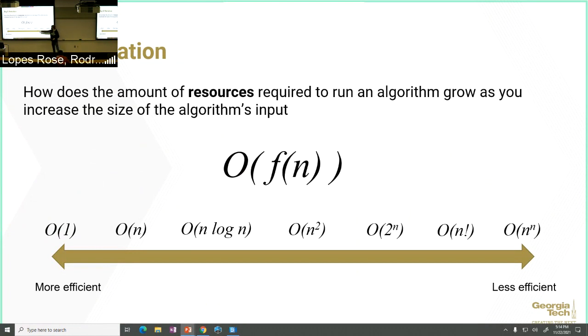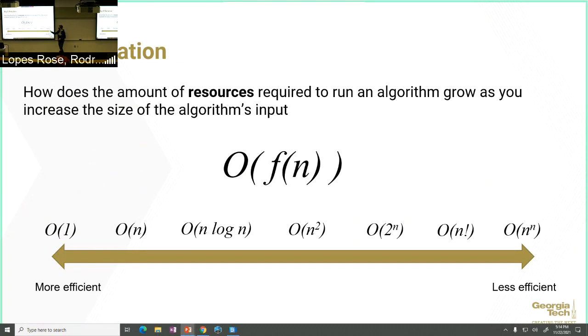And you can see that there's a bunch of different time complexities that you can have. Something that's O of 1, that means that the amount of time it takes to run this algorithm is constant. You could give it a vector that's 1 element long or a vector that's 1,000,000 elements long. It'll take the same amount of time to do it. And very few actual real-life algorithms are O of 1. If you can find an O of 1 algorithm to do something, then you're very lucky, because most of them are around the middle over here towards this end, which are pretty bad algorithms, right?